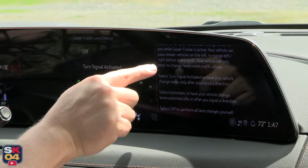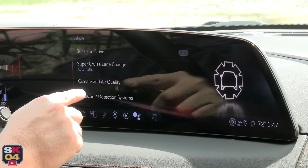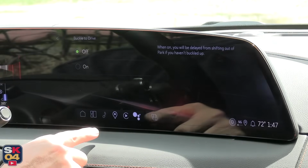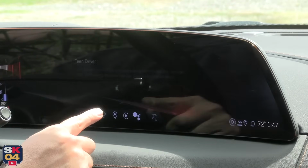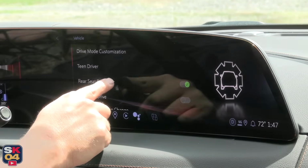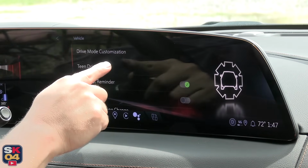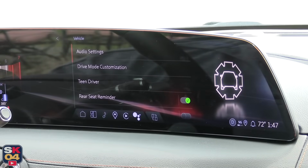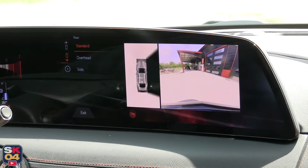An HD surround vision camera system is standard, providing selectable digital views of the area around the vehicle for assistance in parking and object avoidance. You can also display a guideline to show where the car is heading. Enhanced automatic park assist is standard. It can automatically steer, brake, and shift gears to park the car in a dedicated parallel or perpendicular parking space. It can also help unpark the car.